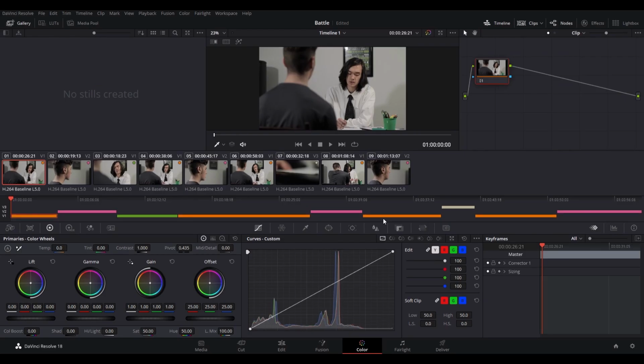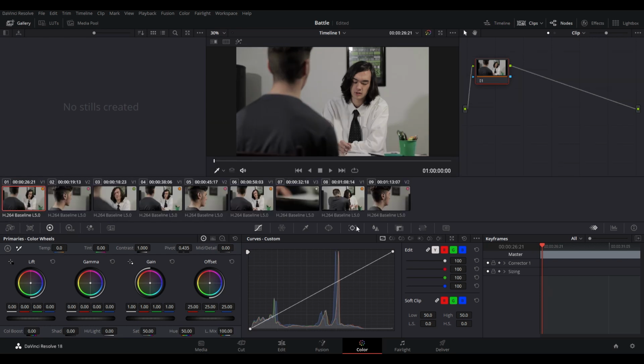So here we are in the color page here in DaVinci Resolve. And this has been known for forever. DaVinci Resolve's coloring is extremely, extremely better than every single other colorer. That's just the truth. There is not a color tool better than DaVinci Resolve that's free. Everything is free in here. That is what is crazy to me, that all of this is free.